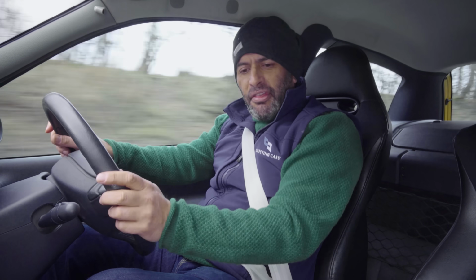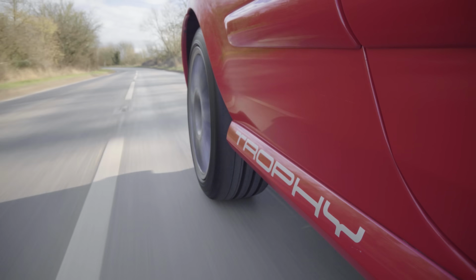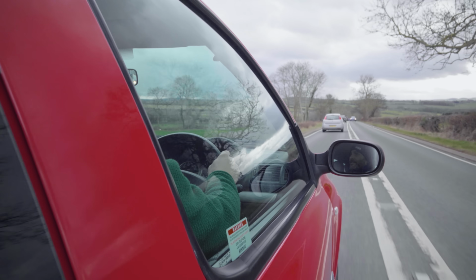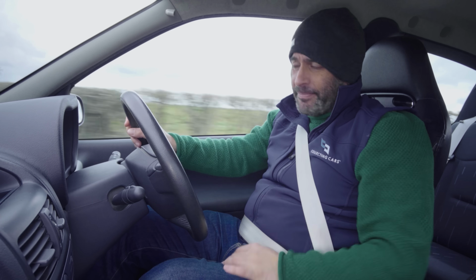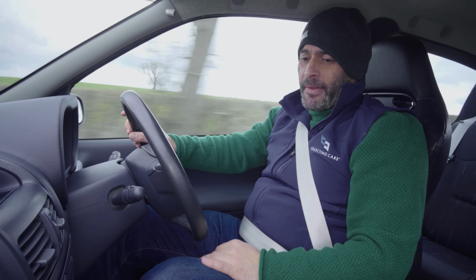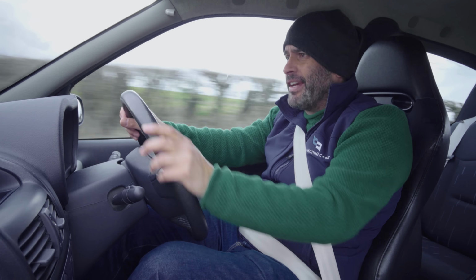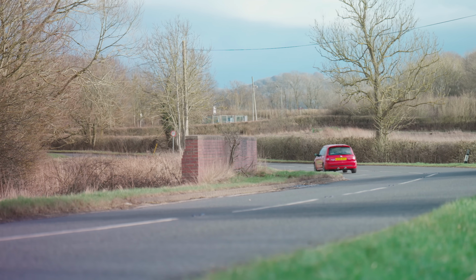Yes, yes, and thrice yes. I can't stop smiling, sorry. I'm just driving along, warming it up, smiling because I'm in a Clio 182 Trophy, and this is one of the defining cars of my fun years as staff on car magazines, I suppose. I remember the launch, going to northern France, being handed the keys, hooning it around some tiny little unpronounceable circuit, then going out on the roads and understanding what expensive damping was like on a light car.